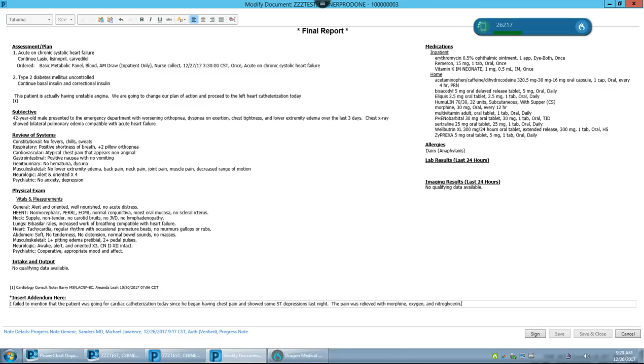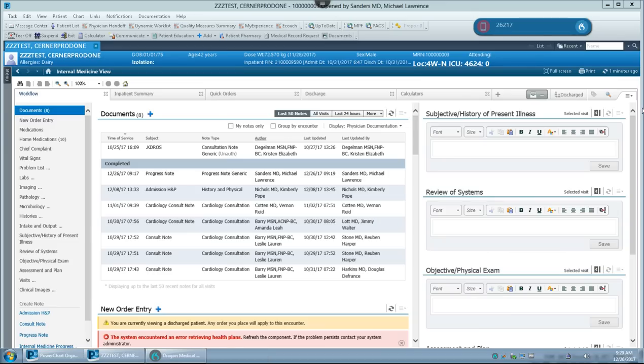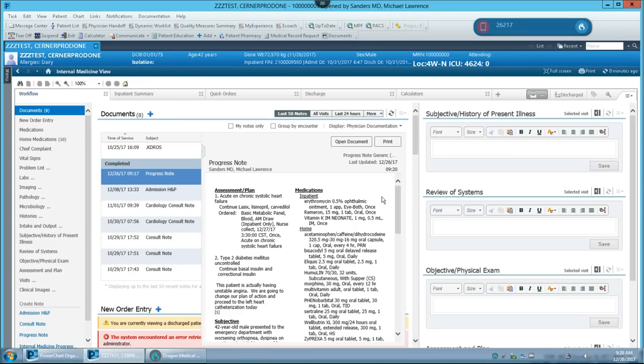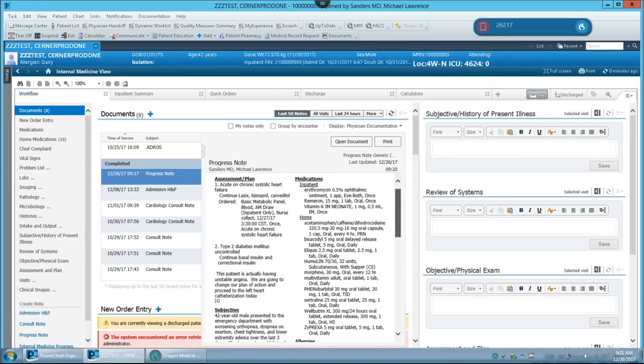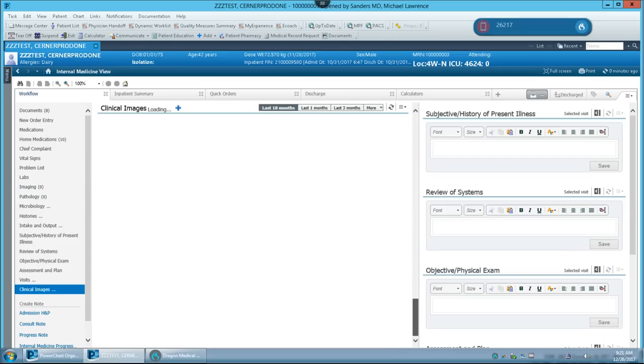The patient showed a slight elevation of his troponins this morning, period. I sign the note and close that. Go back up here, refresh again. Go back to my note, and there's my addendum. All right, so that's just a quick run through of the workflow so you can see it in action.